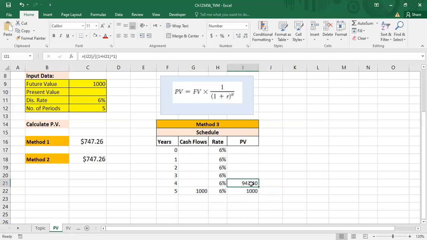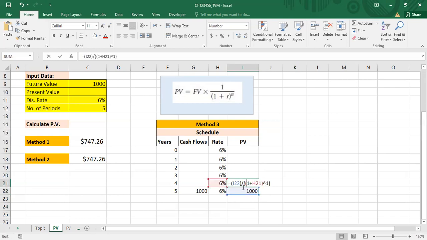Now, if we look at our function, it is absolutely right. We don't need to fix any value, because when I click and drag to autofill to the rest of the years, I don't want the future value to be fixed, because I need it to move up. The next time, the present value will be calculated for year number 3, calculated for 943 rather than 1000.